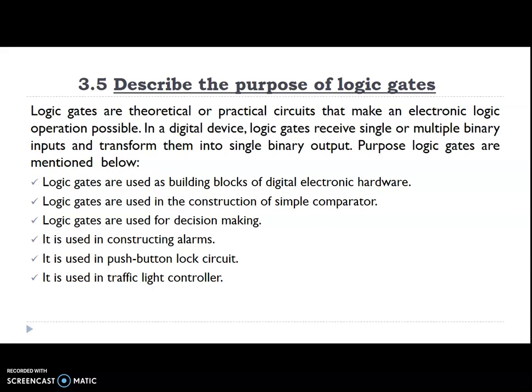First, logic gates are used as building blocks of digital electronic hardware. Second, logic gates are used in the construction of simple comparator. Third, logic gates are used for decision making. Fourth, it is used in constructing alarms. 5. It is used in push button lock circuits. 6. It is used in traffic light.